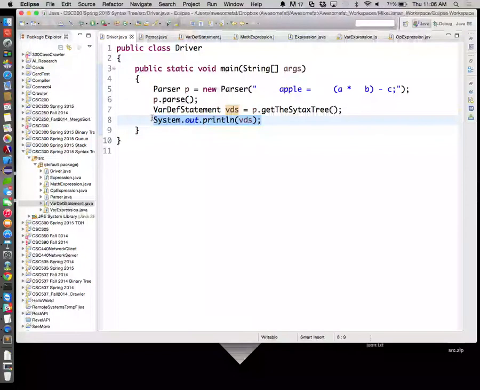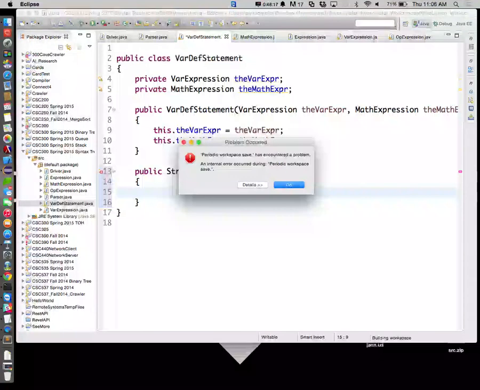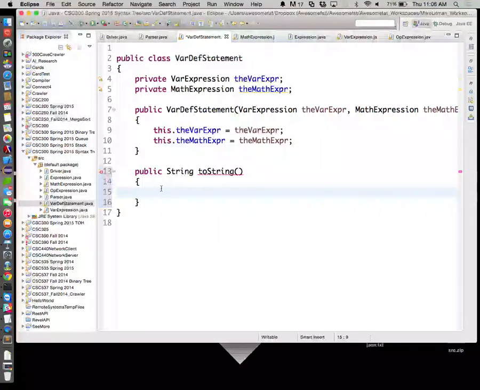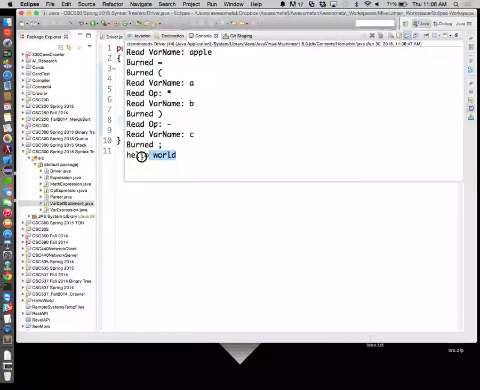Is it a toString method? ToString method. All right, so we come in here. We're going to say public String toString, which is a method we inherited from our parent, right? And we're just going to have this guy return, in this case, hello world. Which has nothing to do with our syntax tree, but it will prove that this line now performs differently. So there's all our work for our syntax tree, and in the end, it just prints out hello world instead of a memory address.